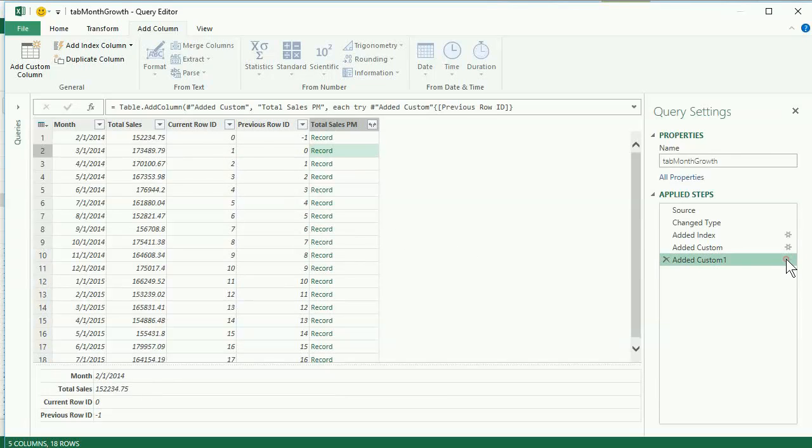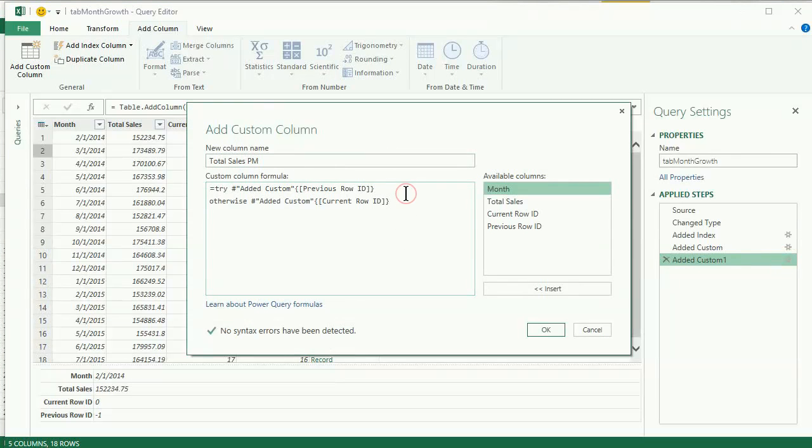So to do that, I'm going to click on the gear icon. And right now, this whole thing grabs just one row, and so we want to grab total sales from that resulting record. So we're just going to do square braces, or square brackets, total sales. And down here, square brackets, total sales. Make sure I did that right.